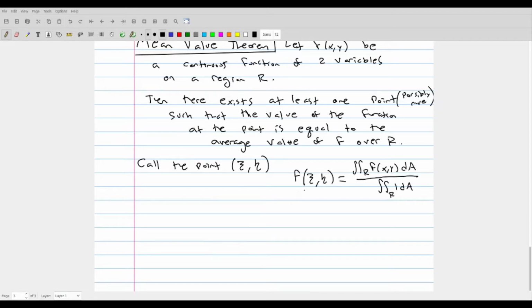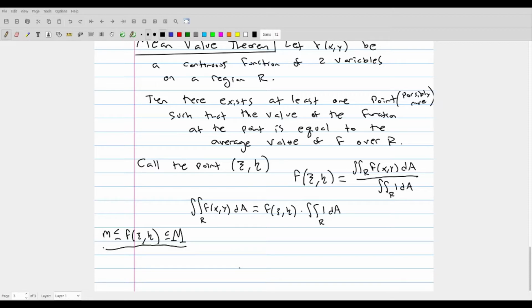This is the same thing as saying, if you multiply by the double integral of the function 1, or the area of the region R, that the double integral over R is equal to f of xi, eta multiplied by the double integral of 1, or the area of the region R. And because this function f will always be bounded between its maximum and minimum values, we'll call the maximum value of f capital M over R, and the minimum value lowercase m.